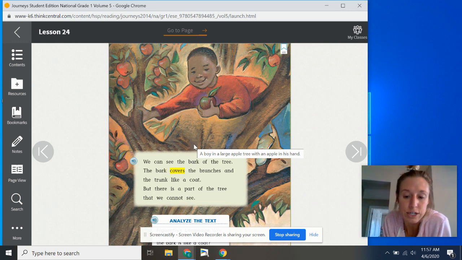So next, the book talked about how trees grew, it then talked about different parts of the tree, and last, it talked about the seasons. So at first, it talked about how trees grew. Second, it talked about different parts of the tree. Last, it talked about different seasons and things that trees grow from. So when you sequence, it talks about first, next, and last.